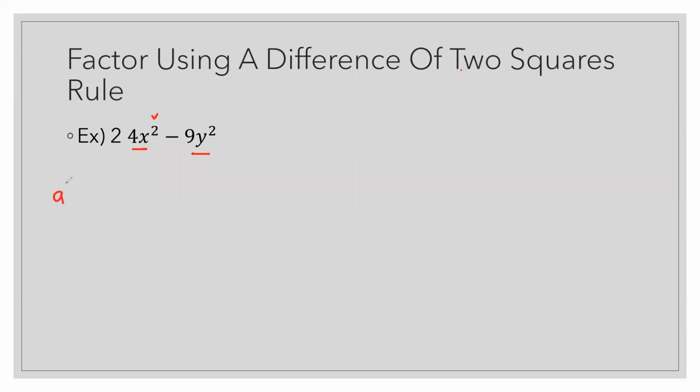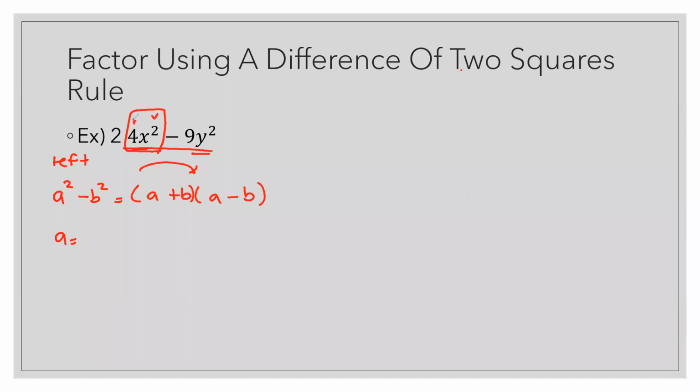So I'm going to write the rule again. It's a squared minus b squared equals (a plus b) times (a minus b). So as you can see, our problem looks like the left side. We just got to make it look like the right. So we got to figure out our a and our b. So a is related to this term, 4x squared. In our case, it's a number and a letter that we have to worry about. So what number and letter when squared gives you 4x squared?